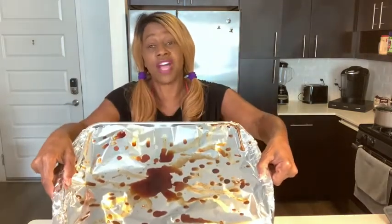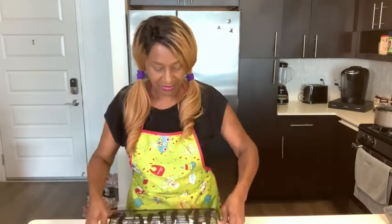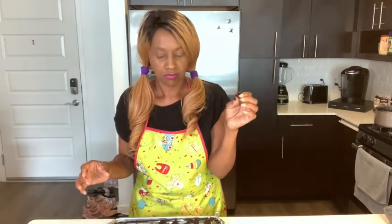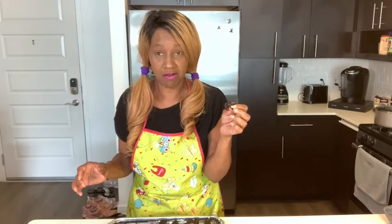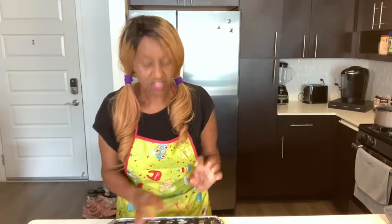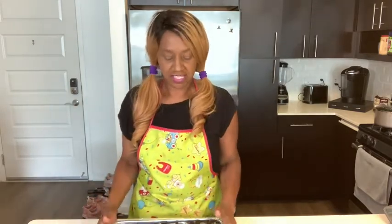And this is the reason why you want to put foil on the bottom of your pan, to protect your pan. This is ready. I put this in for 3 hours, and let me give it a taste. Oh my God. Deliciousness. This has a teeny bit of it still wet, but otherwise it's delicious. The flavor is amazing.